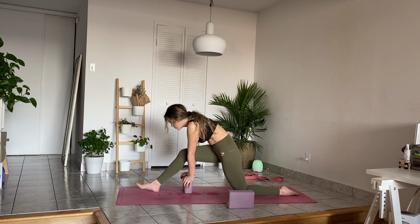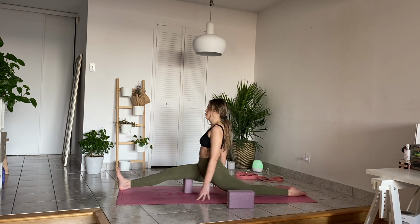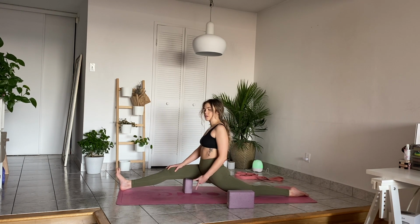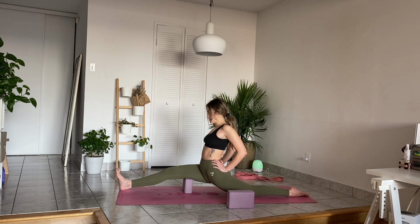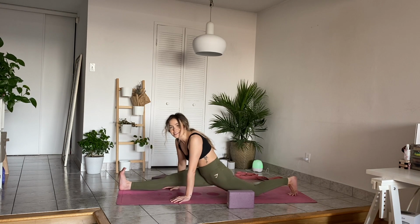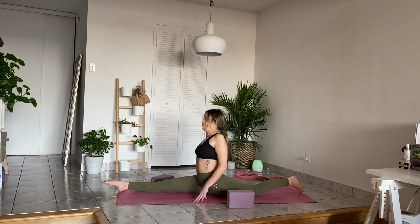So same height here. And as this becomes easier, you can lower it down. I'm just showing an easier version to really ease you into it. All right, you can go ahead and remove the block. We're gonna go ahead and slide into our splits again. So tucking your back toe. Hold it for a few seconds.